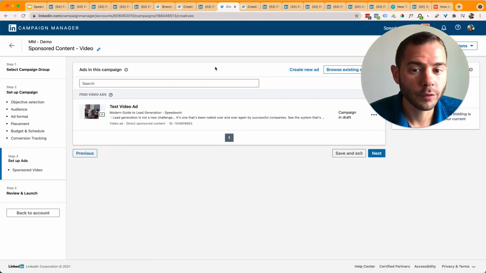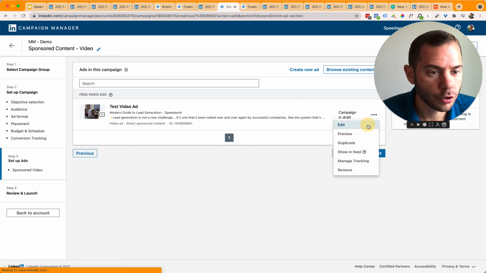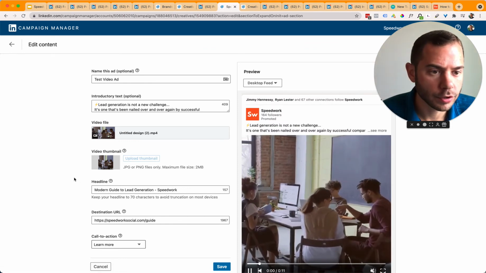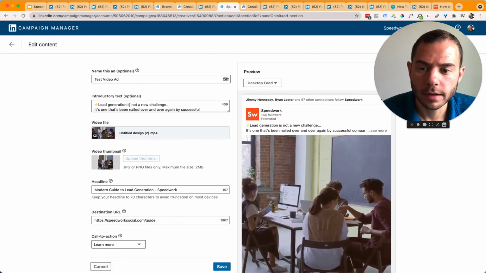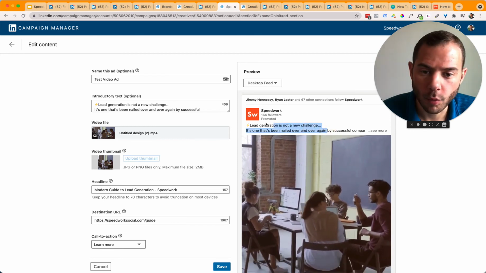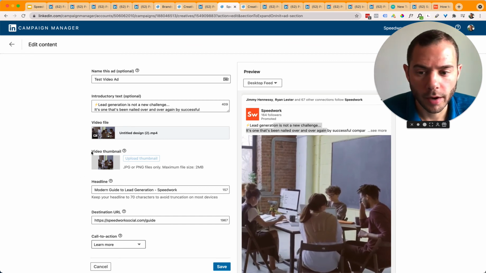The next thing is if we're creating video ads. This is a demo campaign with a video ad created here. If I open this up, I'll hit these three dots and click edit to show you how we can create a video ad. So they have a lot of the same fields that you'll see in sponsored content or image ads. I have my intro text, and it's going to show above the creative in the same way. See more button can still appear there. And then I'll upload a video file, and then I'll set a video thumbnail.